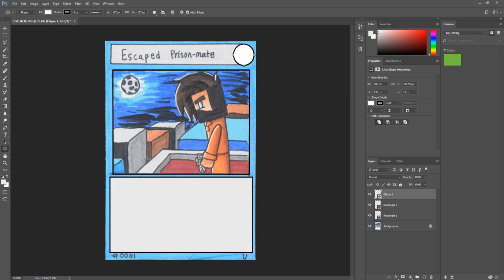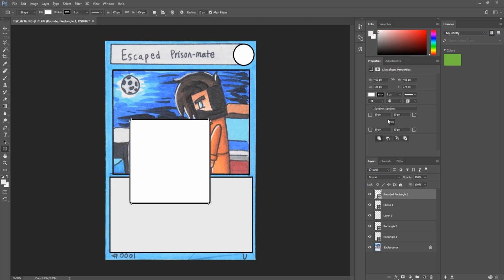So then for our title box, we basically do the same thing as our text box down here. Go down to a new layer and do the same thing, but you want to make sure that your ellipse, or if you have a circle, is on top of your text box. And I forgot to mention, if you guys want rounded corners, there is a rounded rectangle tool, and then up here you can choose basically how big the roundedness is. So if I make a square, then if I go over here, I can move this up and down like that, and we're gonna be using this to add a border onto our cards.